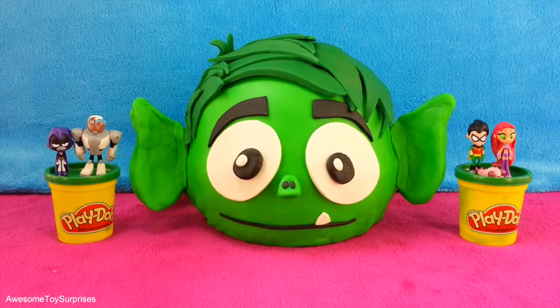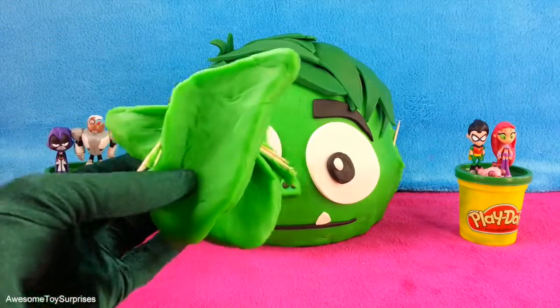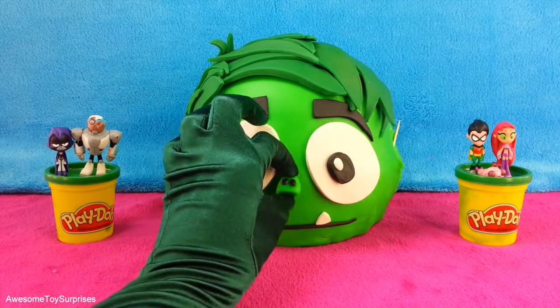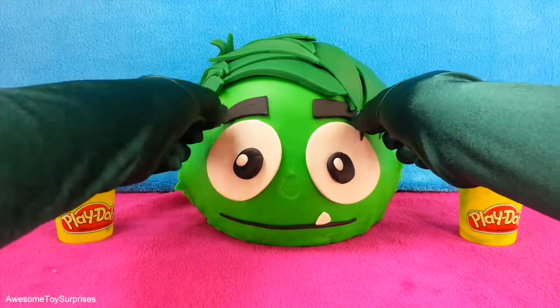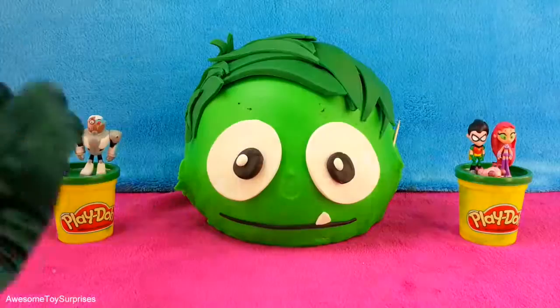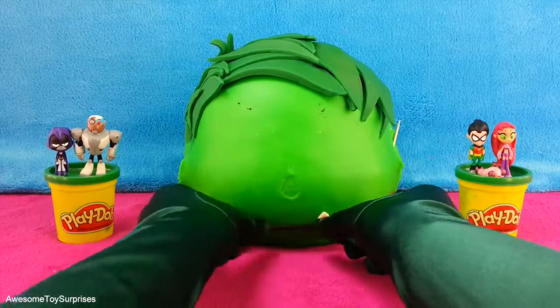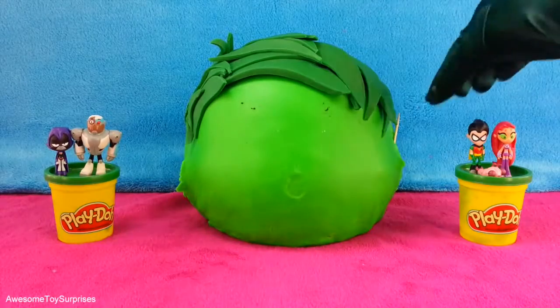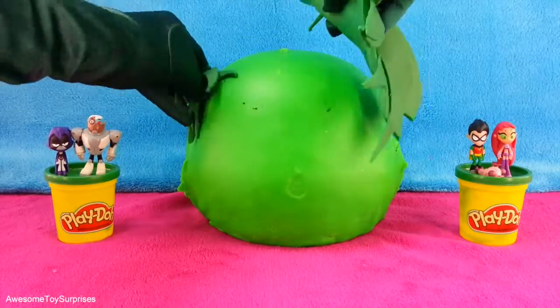Let's get started. Let's start by removing his ears because they're really heavy. Next is his cute little nose. Now we'll remove both his eyebrows and his eyes. Let's remove his mouth. Now we'll remove Beast Boy's dark green hair.